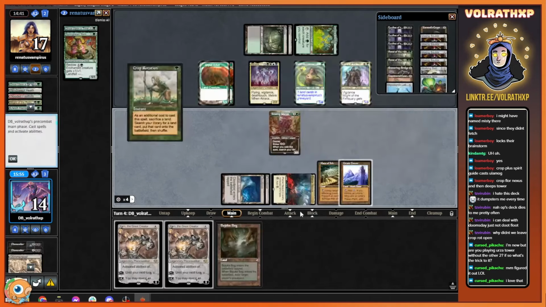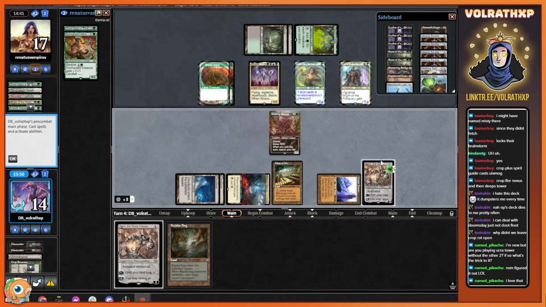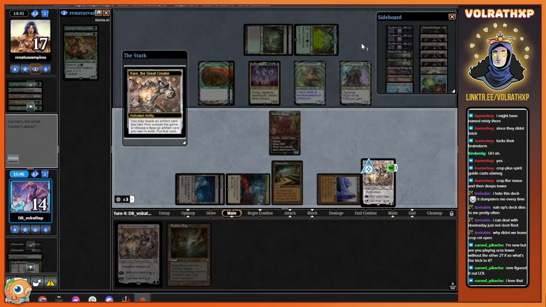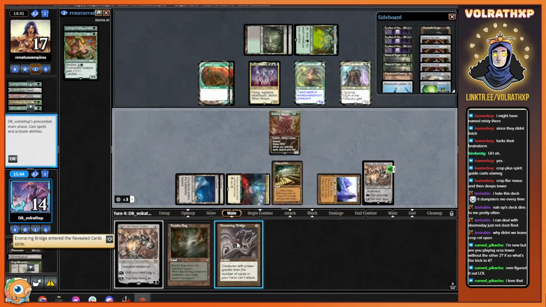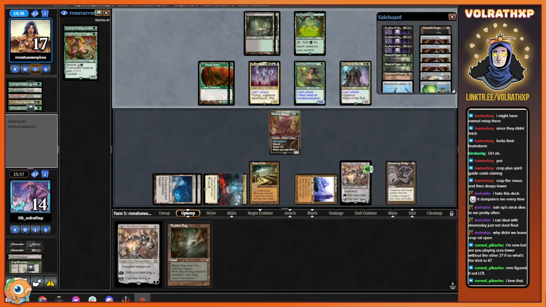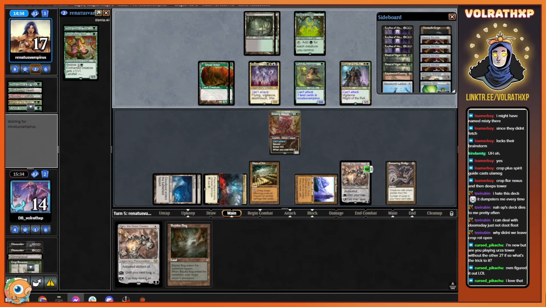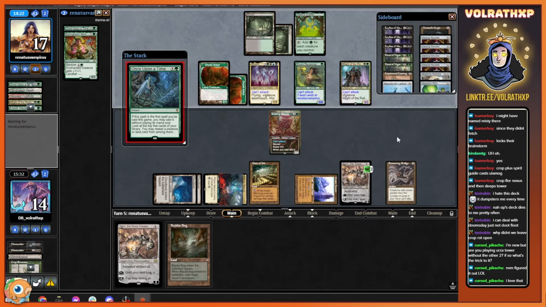Sack that. Get Urza's Tower. That taps for enough mana. That gets us Ensnaring Bridge. What are these guys playing on the sideboard for? I guess they have Force of Vigor, but would they have brought in Force of Vigor? I guess that's a good question.